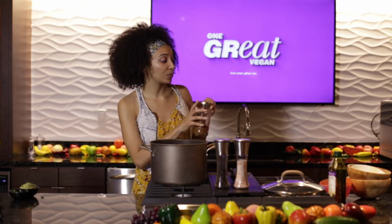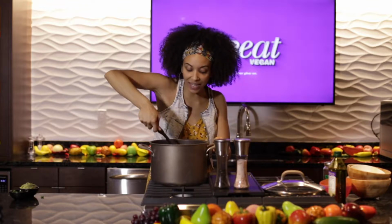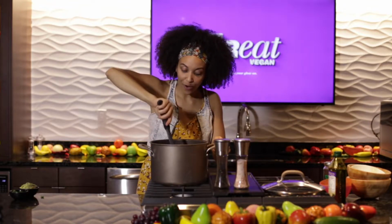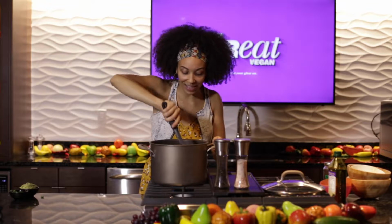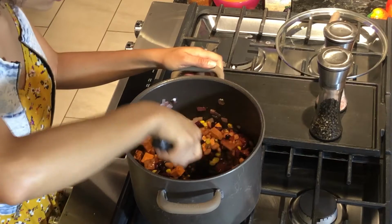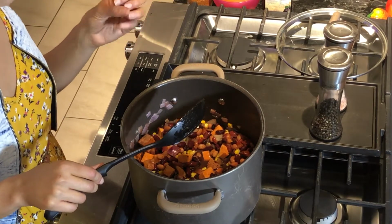It's a bomb mixture, so make sure to write that one down. So now I have all of my beans and my vegetables and my sweet potatoes for my sweet potato chili. Yes, I have all of my things mixed in, nice and packed in there. And what's great is all of those juices from the beans and from the tomato are gonna soak into that sweet potato and make them even more scrumptious.